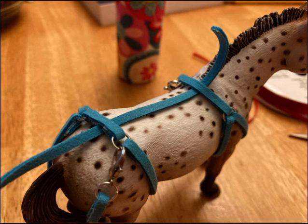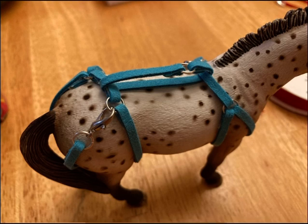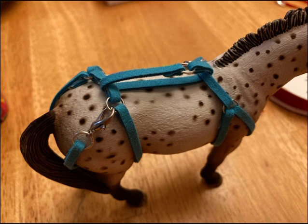Now I'm threading a piece of leather cording under both strap pieces. I am not gluing these down because I would like it to slide back and forth. On the end that's closest to your horse's withers, add another jump ring and attach this to the other end of the leather cording. Once you've made the size, this is what mine looks like — your harness is complete. Remember to keep your jump ring closer to your horse's withers; this helps the horse balance out and not flop all over. I also still haven't glued this piece down.